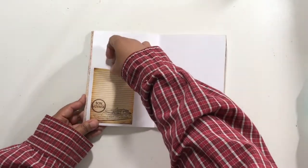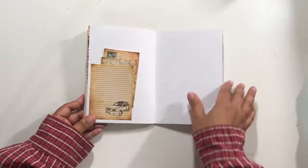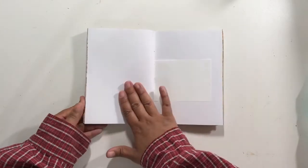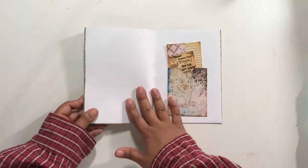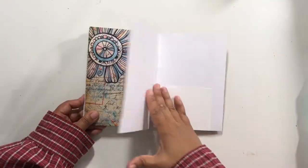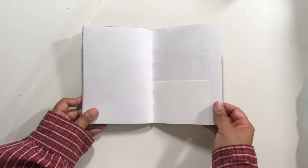This is a really chunky travelers notebook insert slash junk journal. This is also a pocket as well as journaling space, and there's Tomoe River paper again. Here's another tuck spot with some ephemera pieces, and this page I purposely left completely plain for you. Getting closer to the end — more Tomoe River paper, more journaling. This would also be a great journal if you wanted to do a bucket list of all the places you wanted to go and add inspirational pieces. Here's another envelope.